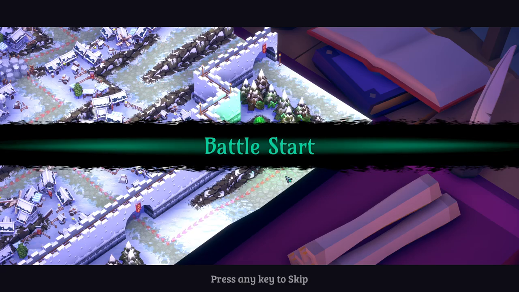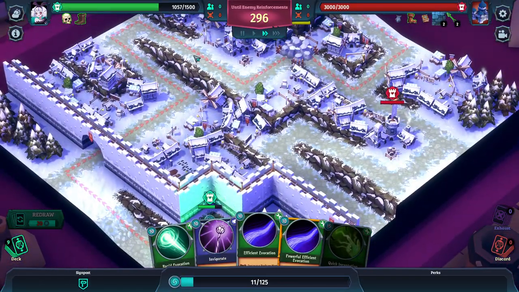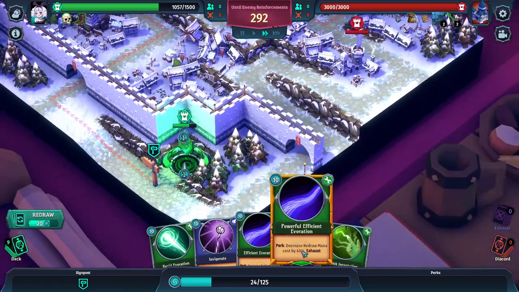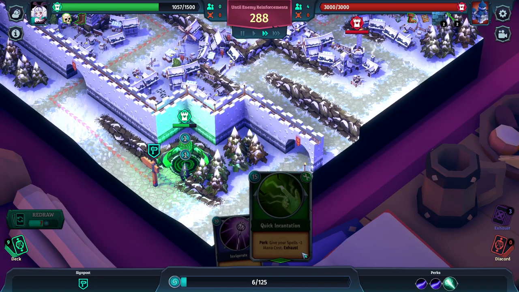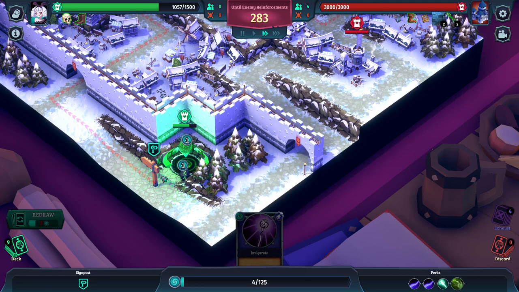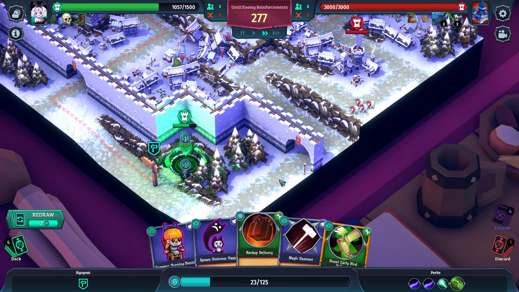Destroy the enemy castle. Okay, this is the same layout as before. This is the exact same map. Wow. I have to say, boo. 1, 2, 7, and less cooldown, and I also want this. And redraw. Let's hope we're gonna find the skeletons right now.